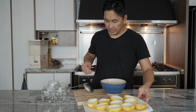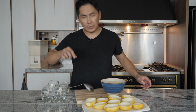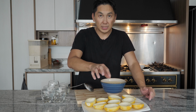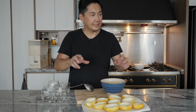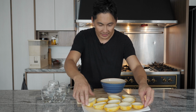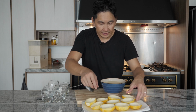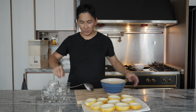And we have our lemon shells. So I chill this for a little bit so that when this is slightly warm, it goes into the shell. It'll help it cool down a lot quicker, and then solidify and then finalize it so that we can enjoy this even sooner. All right, so arrange this. Make sure this is not going to topple over. It's sitting nicely, you know, flat. All right, it's good to go.